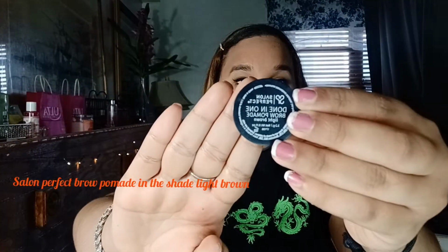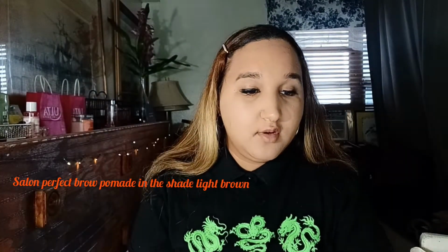So I'm gonna be taking my Salon Perfect Light Brown Pomade, and with a brush or a spoolie, I'm just gonna be dipping into that, and then just filling my brow in. The front of it. Anyways, leave any brow pomades in the comments, because I really need to try a brow pomade.